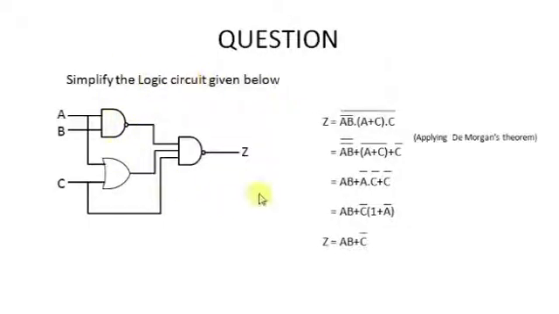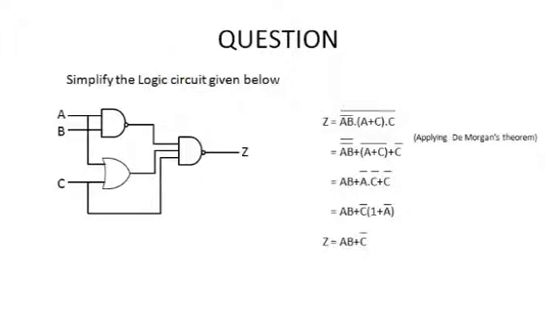Now, this question which I asked in my last video as a quiz question was for simplifying this logic circuit. You can see here a circuit with three inputs A, B and C. There is a first NAND gate with inputs A and B, an OR gate with A and C as input, and this output is given as input to a second NAND gate along with the output of the first NAND gate. So this whole circuit makes the Boolean expression (AB)' · (A + C), whole bar.